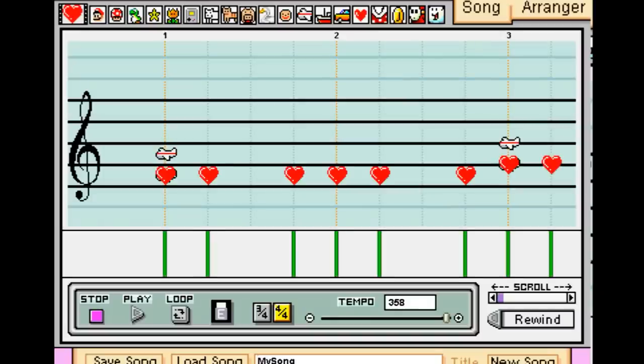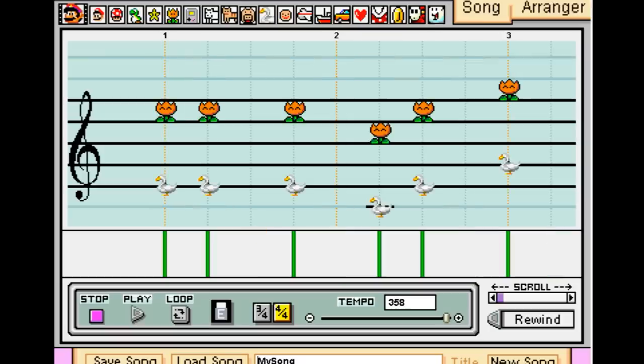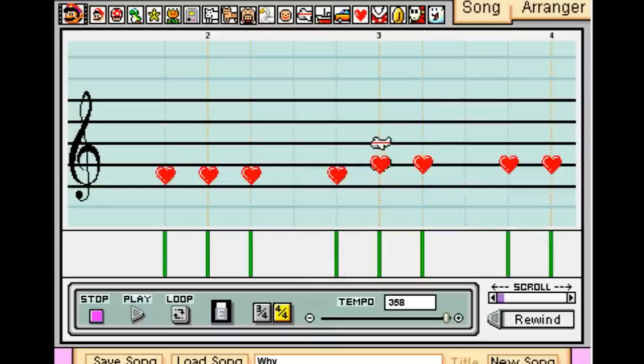Perfect. All right. I'm actually kind of liking this already. So now I want to do it again, but I'll change the chords a little bit. So let's scroll. And scroll once again does not work. Oh God. Okay. I'm gonna close it again. I'm gonna open it back up and I'm gonna reload the song. It should be as simple as this. Go, boy. Scroll now works.